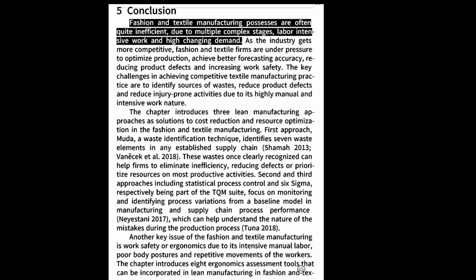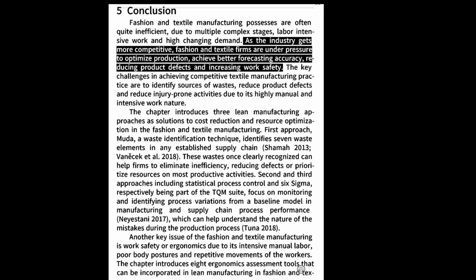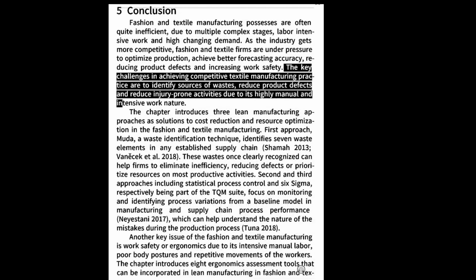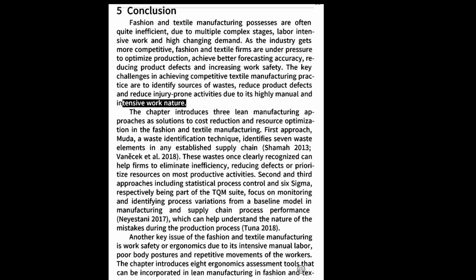Fashion and textile manufacturing processes are often quite inefficient, due to multiple complex stages, labor-intensive work and high changing demand. As the industry gets more competitive, fashion and textile firms are under pressure to optimize production, achieve better forecasting accuracy, reducing product defects and increasing work safety. The key challenges in achieving competitive textile manufacturing practice are to identify sources of wastes, reduce product defects and reduce injury-prone activities due to its highly manual and intensive work nature.